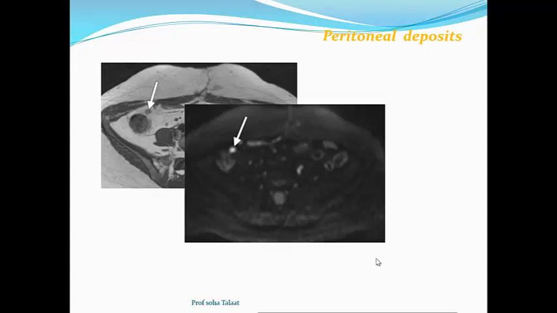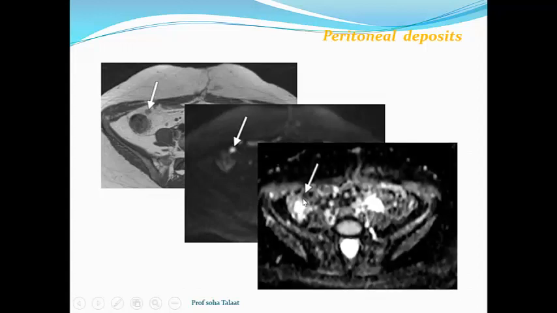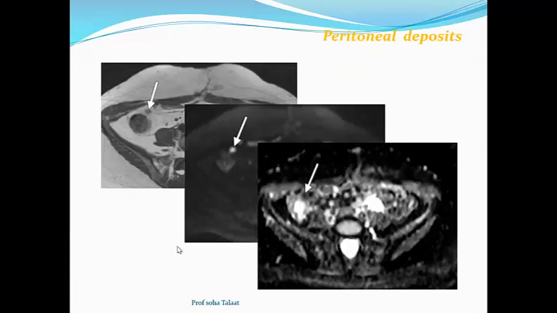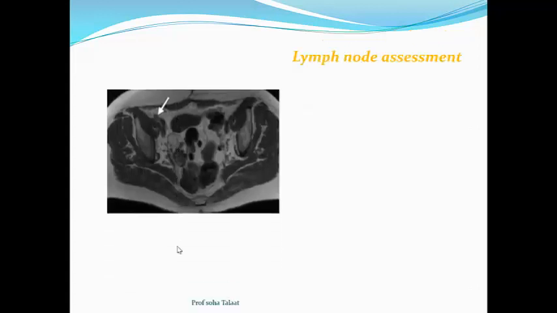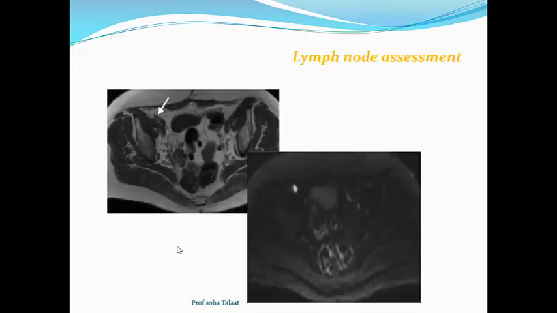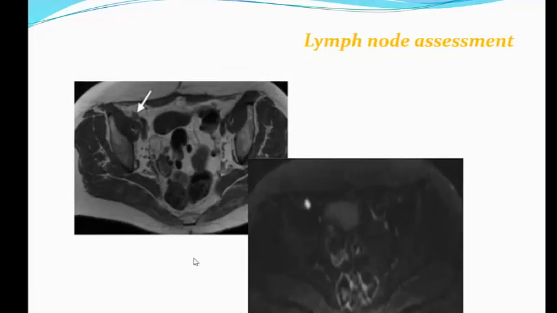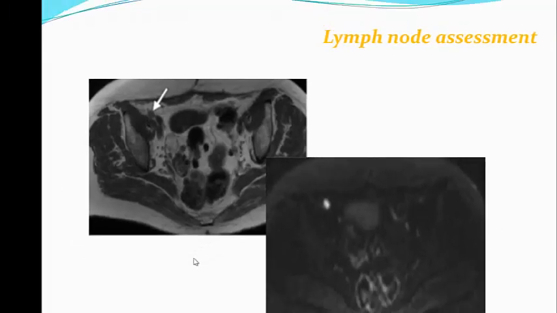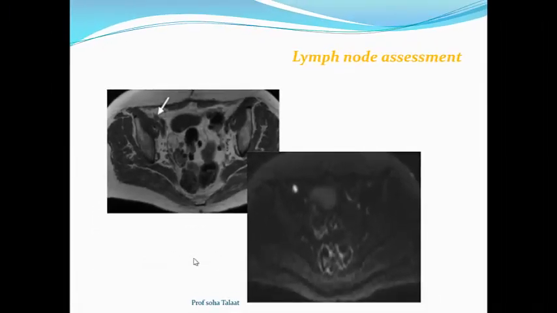It is bright on the diffusion and low in the ADC map, so it is a peritoneal implant, although it is very small in size. So in all cases, if you are searching for peritoneal implants, please look at the diffusion weighted images. For lymph node assessment, sometimes you find a small lymph node, and when you find it restricted in diffusion, you will highlight that. Here the lymph node, although it is subcentimetric or small in size, is likely infiltrated because the fatty hilum is not preserved and it is restricted in diffusion, so it warrants to be mentioned in your report.